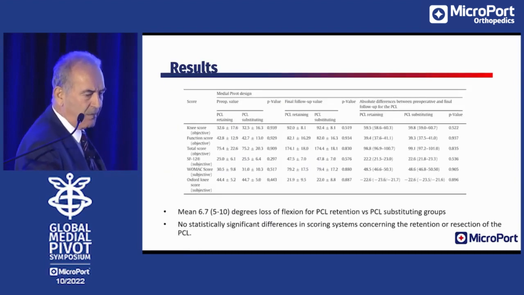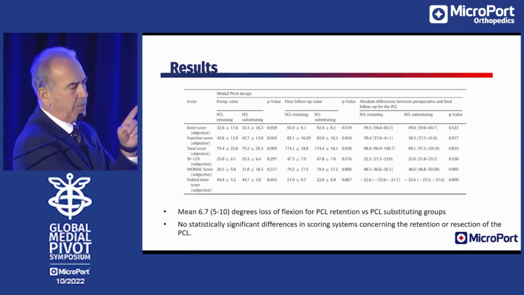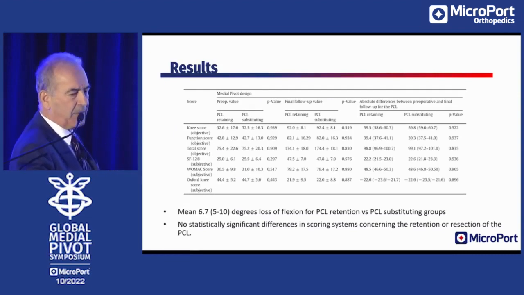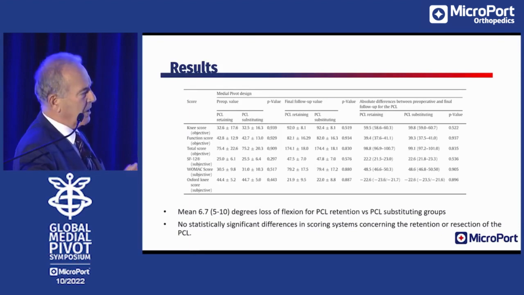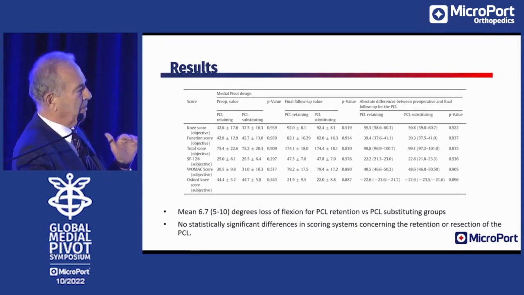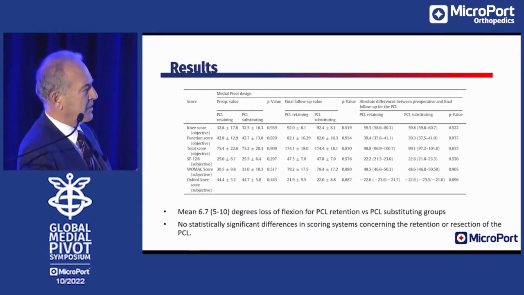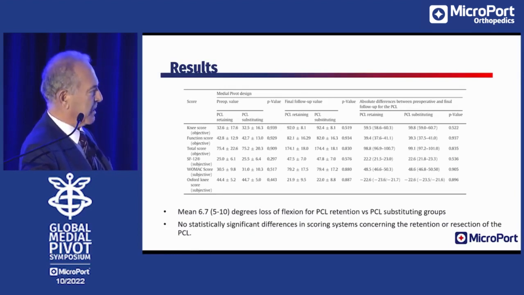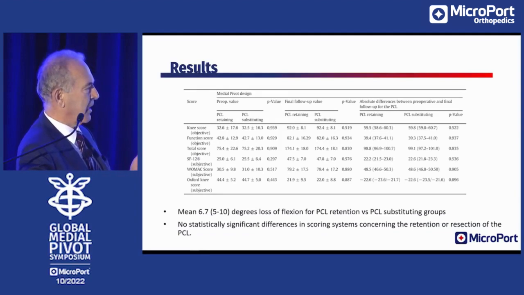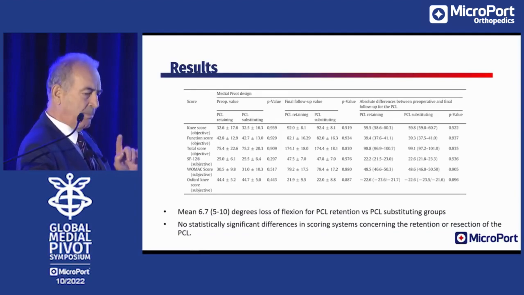You see here what it's defining about the posterior cruciate ligament retaining. You lose some of the flexion. So based on those data, today we sacrifice the posterior cruciate in all knees, even if it doesn't bother us, because we believe that our medial pivot is a PS knee and we behave like that. So we sacrifice based on this observation.